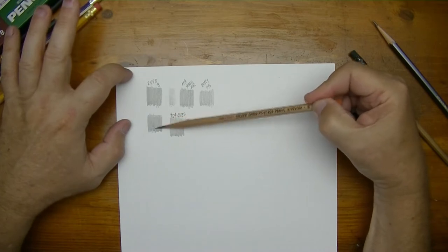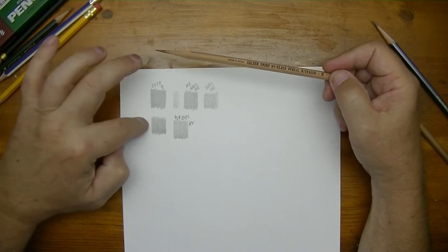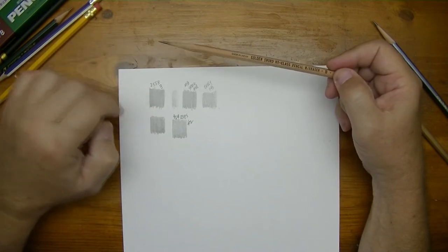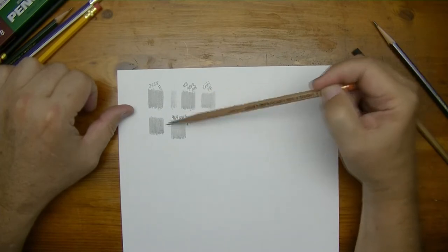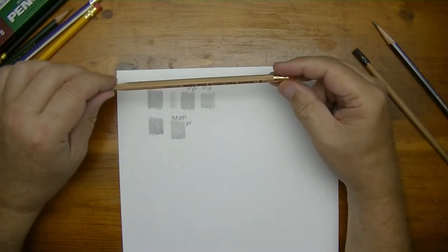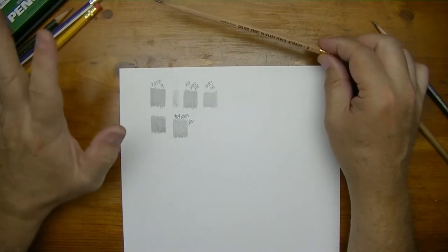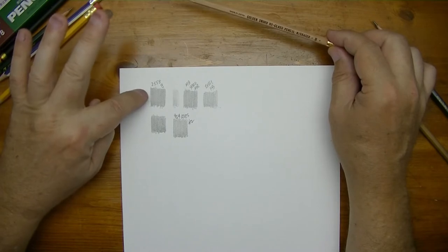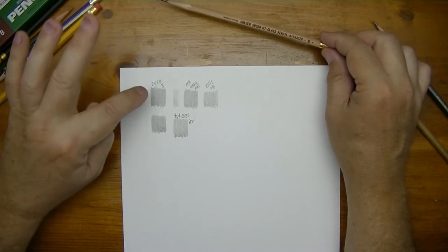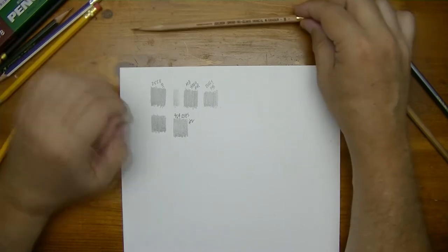So I could feel with confidence that this is definitely a B rating here, the way they tend to stand out, with the exception of this HB compared to here. Yeah, it is a little bit darker. But the 2558 Tombow has an edge on that B. And I'm going to want to compare this 2558B with the Blackwings here in a moment.